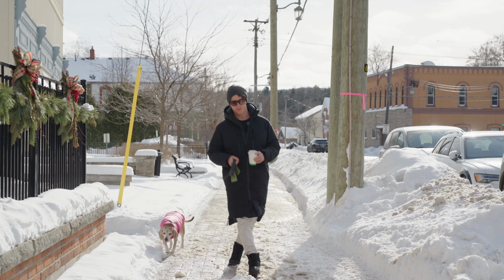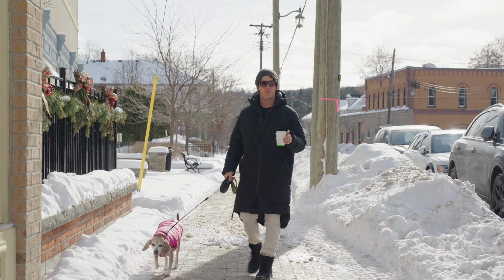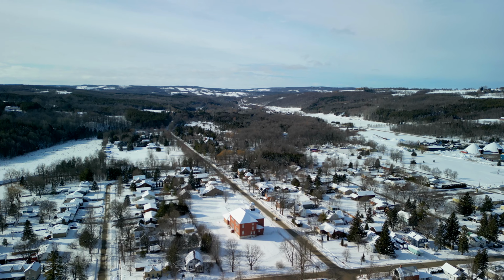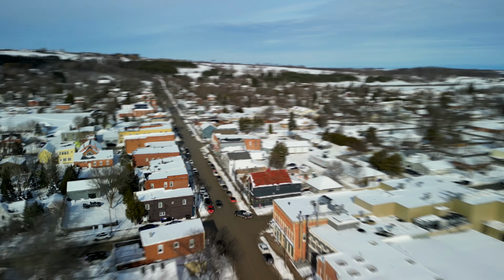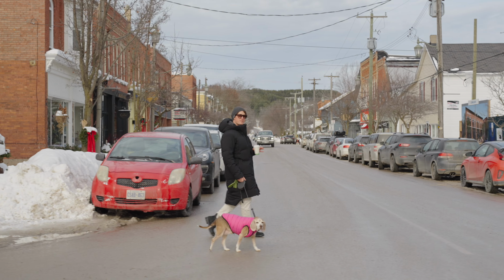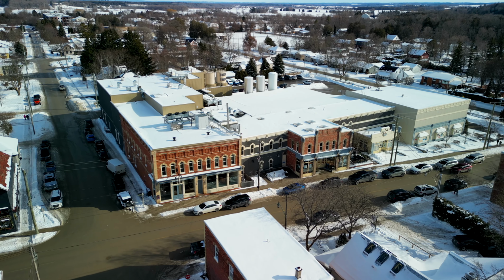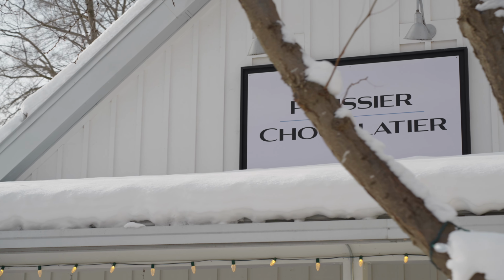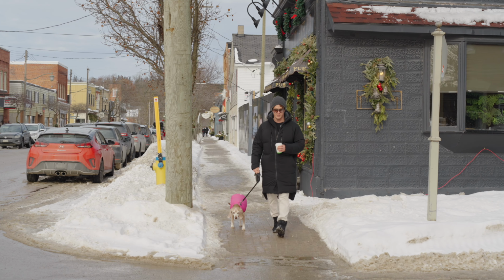Today we're here in Creemore, which is a gorgeous small town, really nice vibes, and it's surrounded by rolling countryside, which makes it the ideal location to get out of the busy city life and maybe build a secondary family home. The area has a strong sense of community with a really friendly atmosphere, and it's super inspiring. Thinking about doing a build in this community will help you get even more involved in what you want to see creatively, so it can fit into the charm of this community.